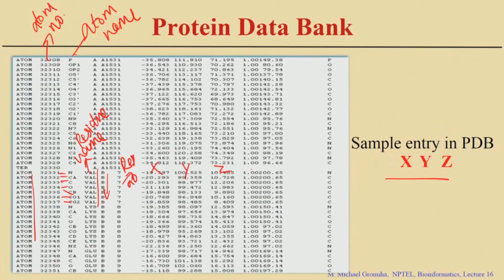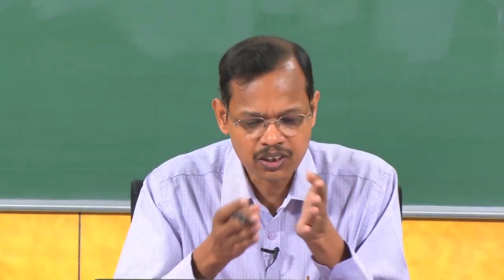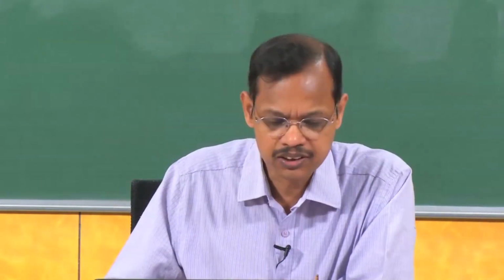So, we have the XYZ coordinates, and then you can see this is the occupancy, and I will explain what the occupancy is, which is given in the protein structures. If you look here at this term occupancy, in most cases it is 1, and in some cases you see different numbers. What is the meaning of the different numbers and why is this 1? I will now explain.